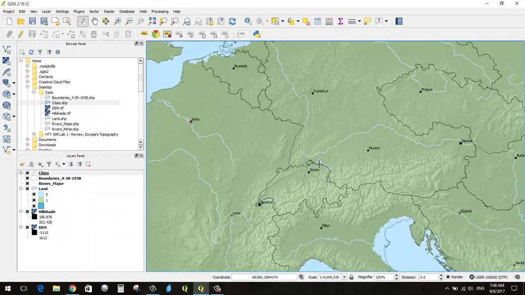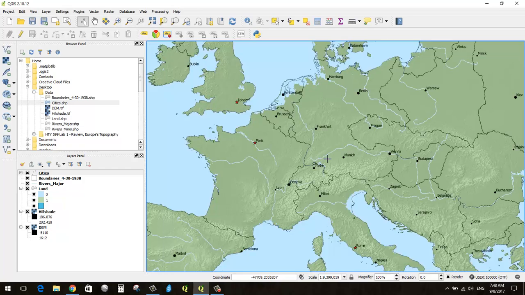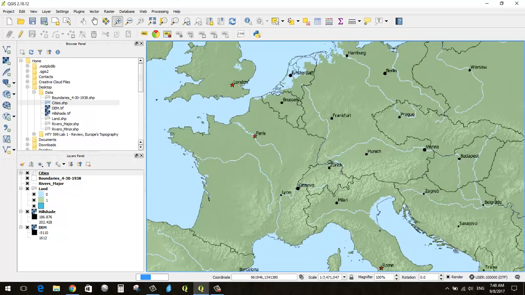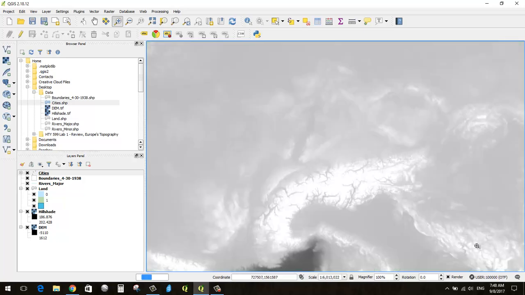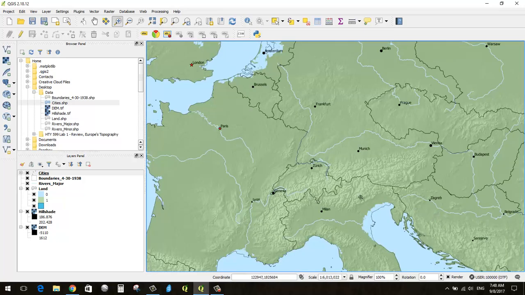And I want to export my map. And I kind of want it to be a little bit closer, but not too much closer. How about like, I just got the zoom tool. I don't know if you saw that. There we go. Yeah, I like that. This is my map.